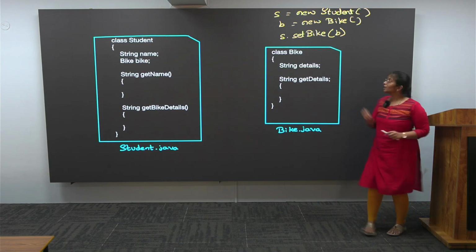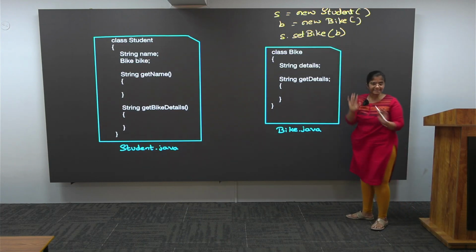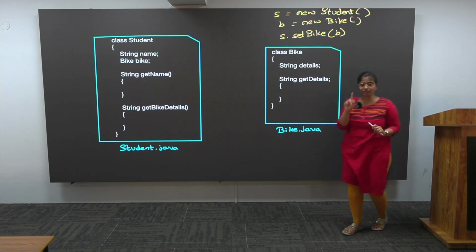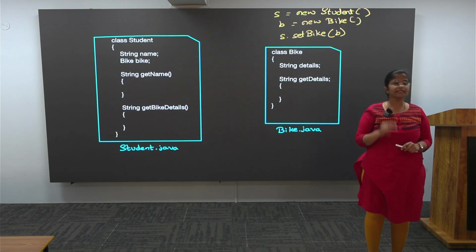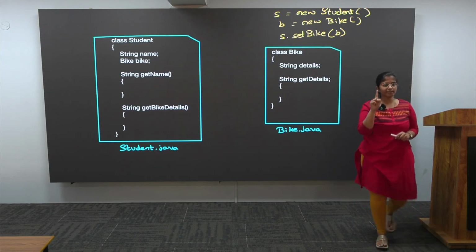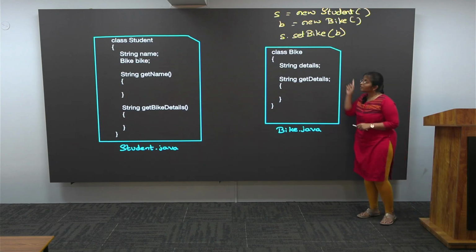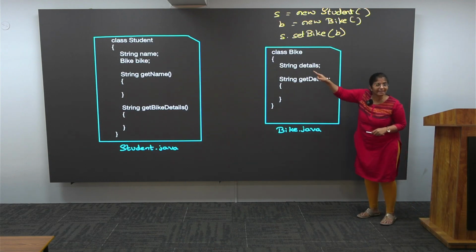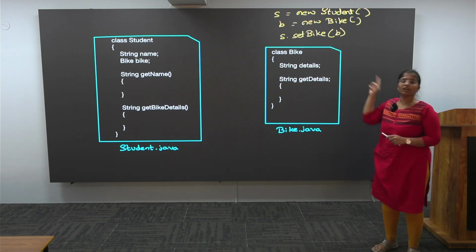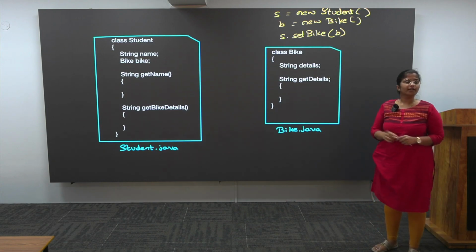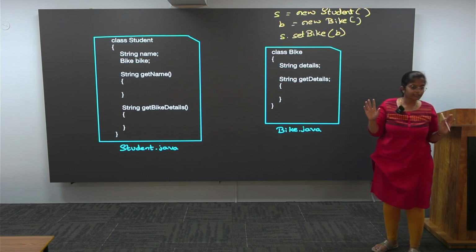What I mean is, using setters also you can assign a value, but using a constructor also can you assign a value? Yes. So in dependency injection there are two things which will come into picture. One is called constructor injection. Constructor injection means using a constructor, if you are assigning a value, it is called constructor injection. Using a setter, if you are assigning a value, it is called setter injection. I hope it is clear for everybody.